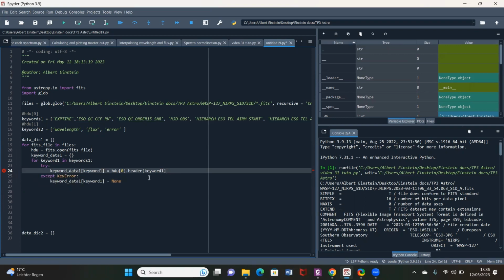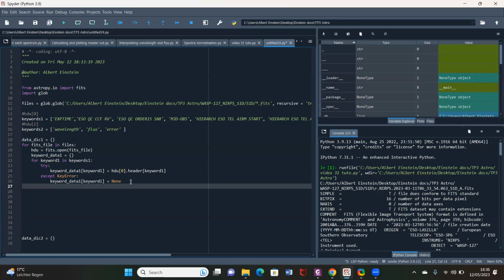Okay, I think everything is all right here, just to make sure there is no error. So here we're going to see data dic1, with basically data dic1 associated with the fits file. With a slash here, it would basically take the value of the keyword data, actually the value it has extracted from that keyword. So I can just copy this and paste it here.